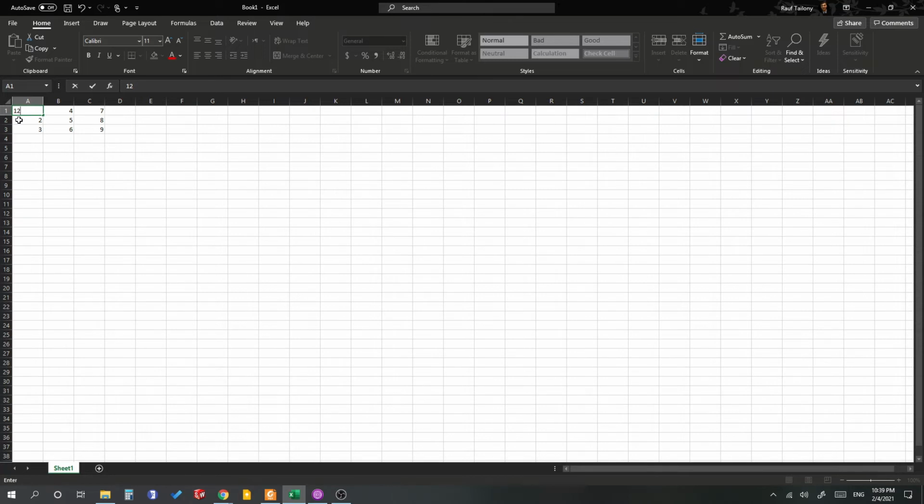How to make sure that number 12 will stay in that cell and go nowhere? Then you hit Enter on your keyboard, or you click away with the mouse. If we click away, then we got 12. Let's try again. Overriding that, we have 12. I can highlight whatever is inside the cell, hit 1, and now I can click Enter on the keyboard. Then my value is already fixed in cell A1.